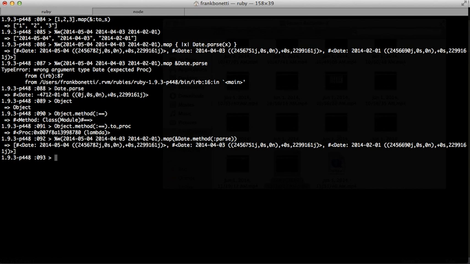So I wouldn't really recommend using this in production. I think it's very rarely used. I've personally never seen it in anybody else's code, so it might trip some people up if you're working on a team. But it's just kind of a cool thing to know how to use, and it shows the flexibility and power of Ruby.